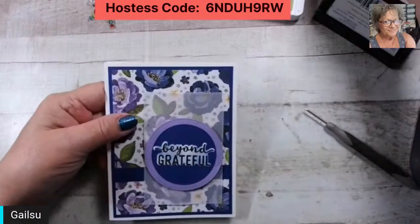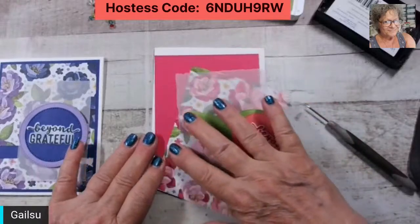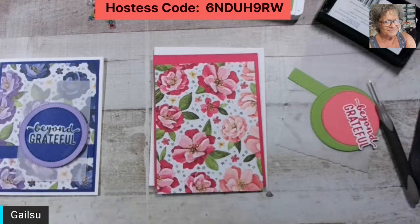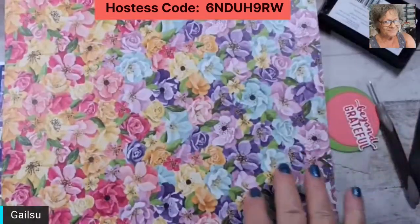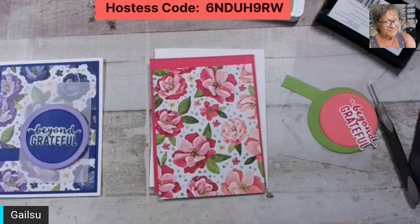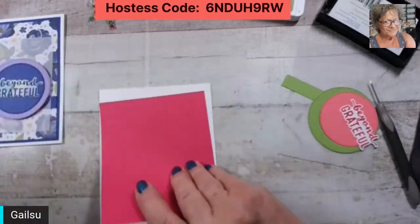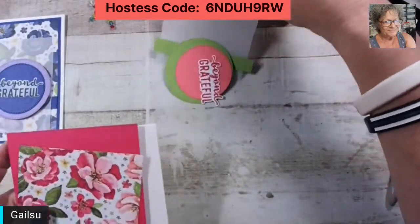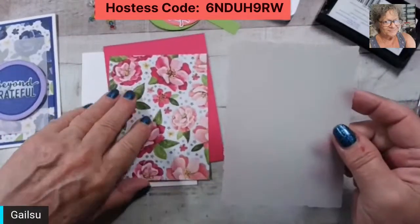Now this card, I was like, eh. And of course, this paper changes, let me see if I can show you. It changes. See, it goes from all these colors, and almost every sheet does that. So this was the other side. Oh, I was like, where's all the pieces? So of course I made a few little changes, like the vellum. I made the piece bigger and cut with the deckled rectangles.